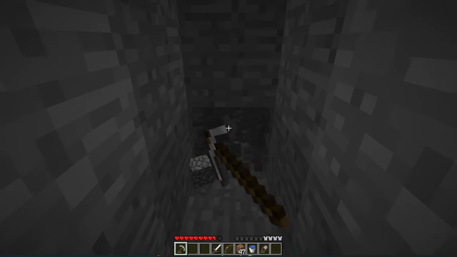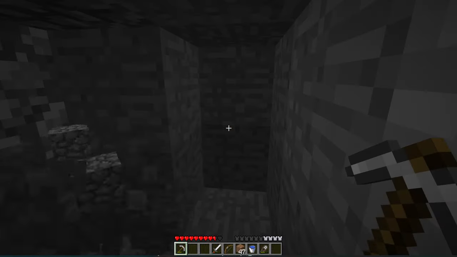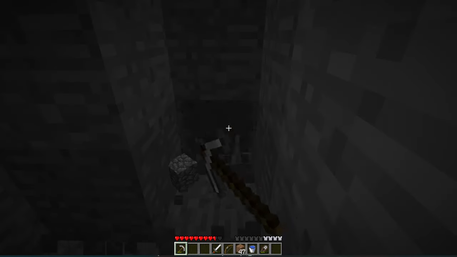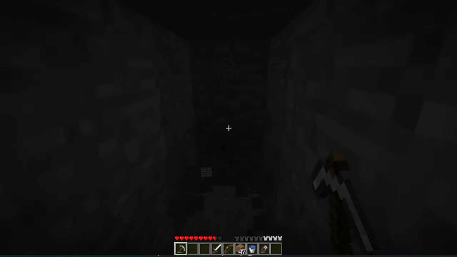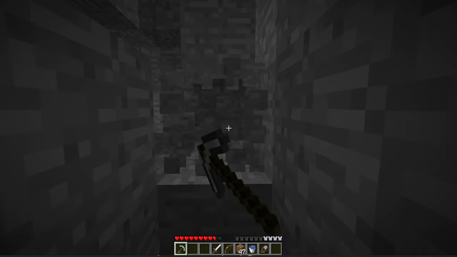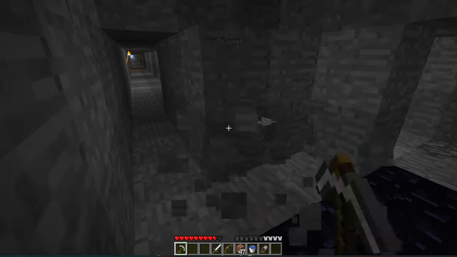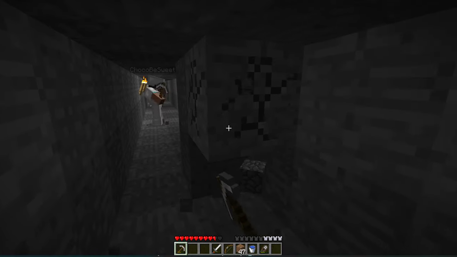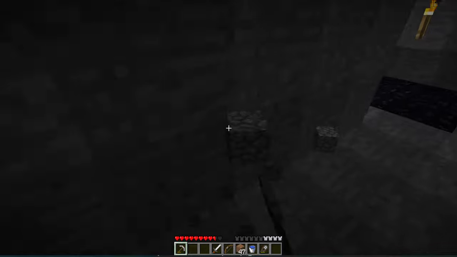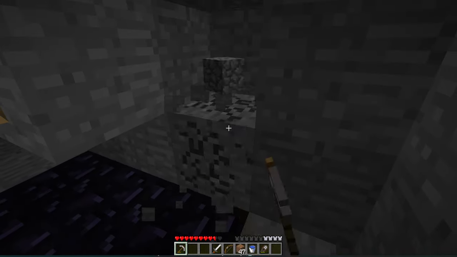Wait a minute, why is this torch floating? What's going on here? It's good for me, actually. Oh shoot, we're right under the stairs. Nice. Welcome to the water. Sure it's not a dungeon? Yeah, there's a dungeon right here where our stairs are for sure. Hey, nice. Good stuff. Nice, I see what you did there. Well played, well played.